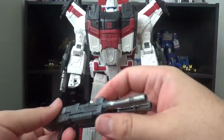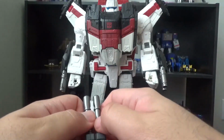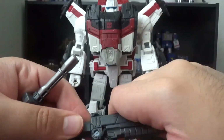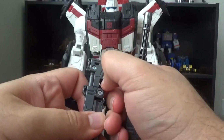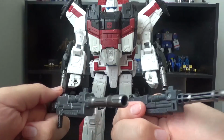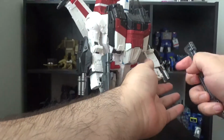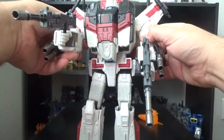Now we got this. You could either have it as a double-barreled blaster like this, or you could split it in half. And then you have this big piece for the double barrel. You just fold that, and when you fold this, the other one comes out. This one is already in, so you could just pull that out manually. So he has two blasters. You want him to be double barreled, one-armed, or both. Again, it is your choice. You have these options to work with. And then there you go. He's all decked out, ready for war.